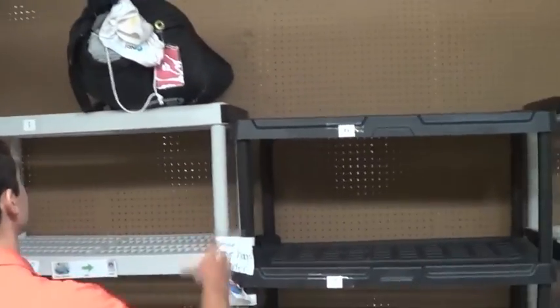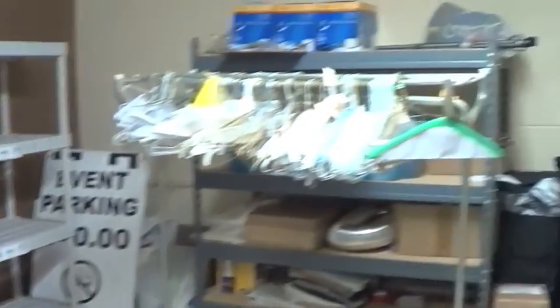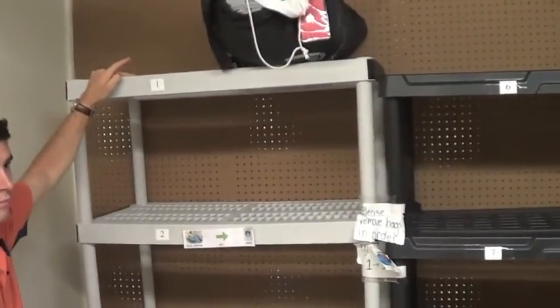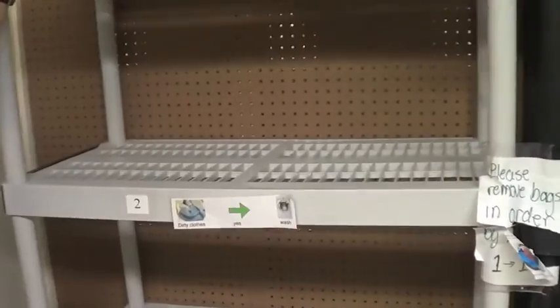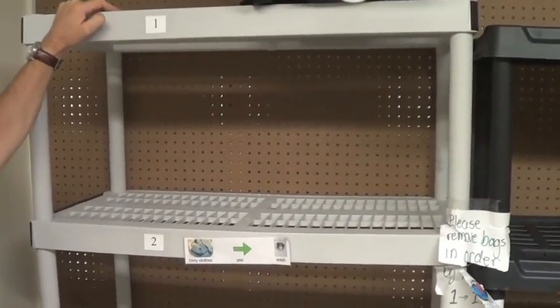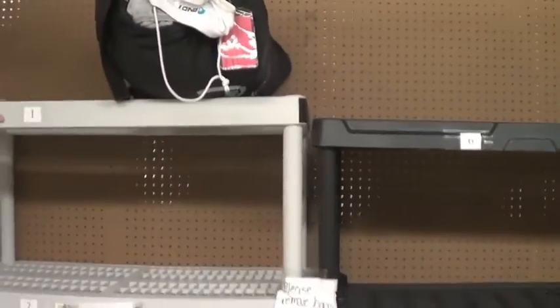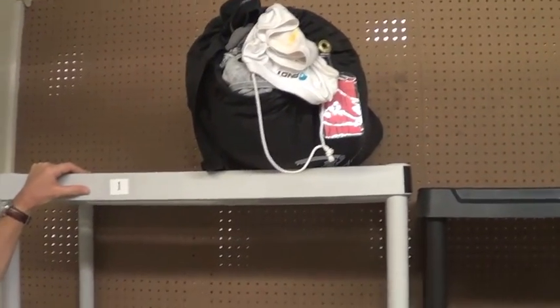So now we just walk downstairs, and this is the laundry closet. This is where we store everything. It's a bit messy right now. We've got lots of recycled hangers here. And it is an off day during the summer, which is our off season. So we're just doing this. You won't see what laundry looks like in full bloom, but you can see operationally how we treat it.